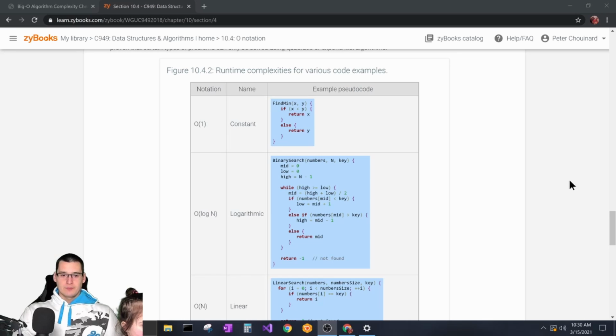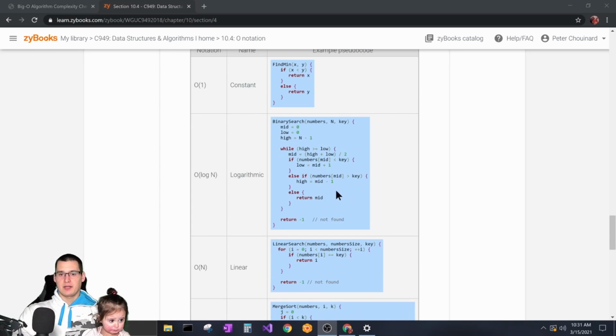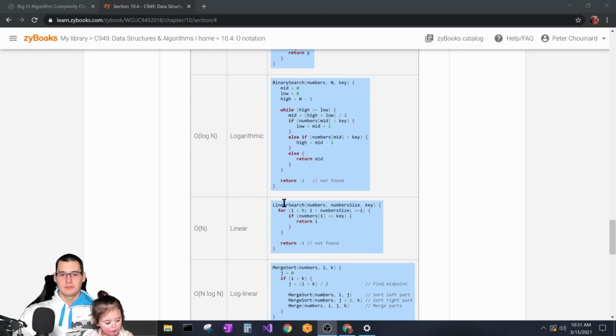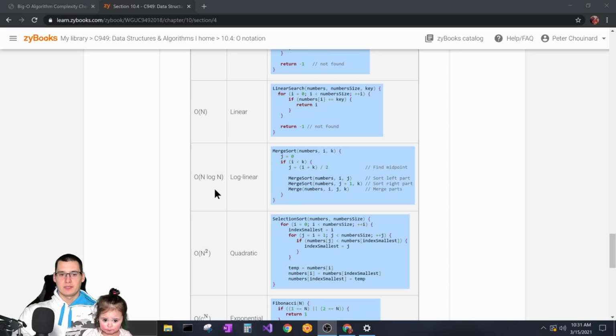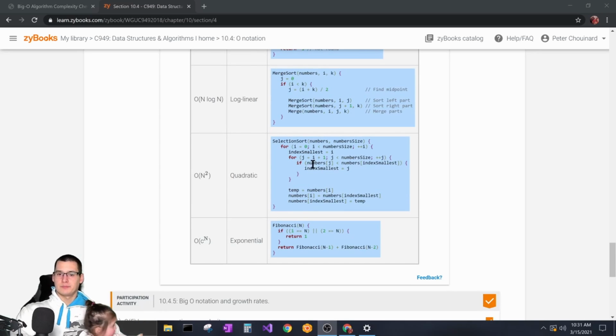As I was saying, when it comes to O log n or O n log n, it's always going to have a division in it. It's kind of like dividing the list. It does a search, divides the list in half, and then goes from there. So that's where you're going to see the log n and n log n. Yeah, that's kind of it. The exponential one, I'm not even really going to try to explain that one.